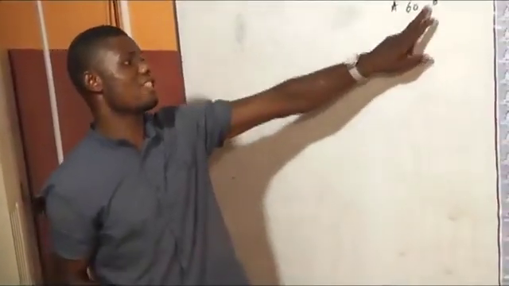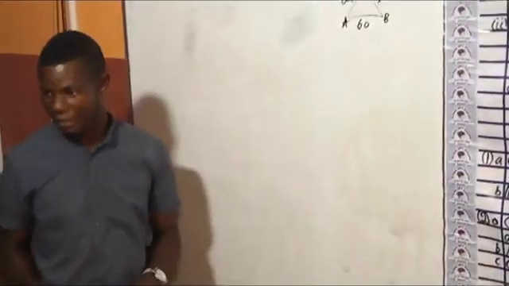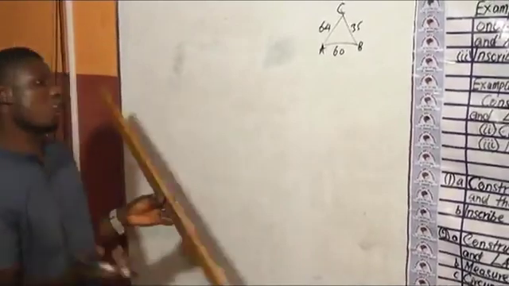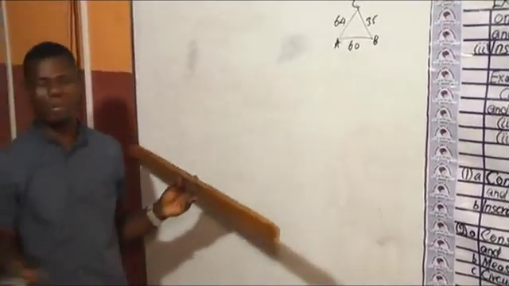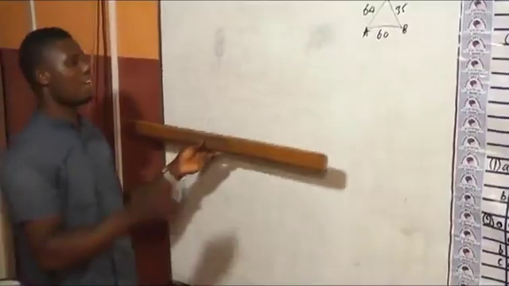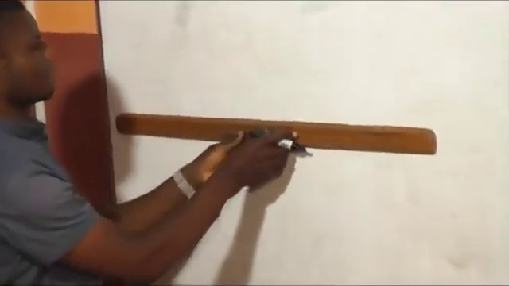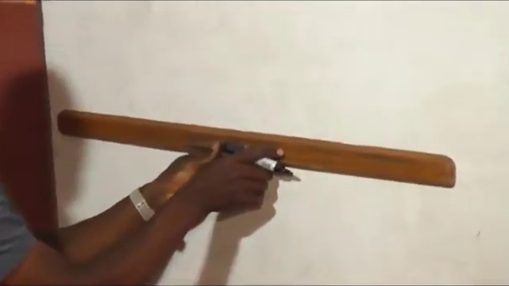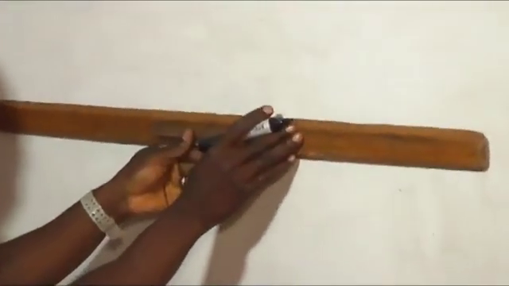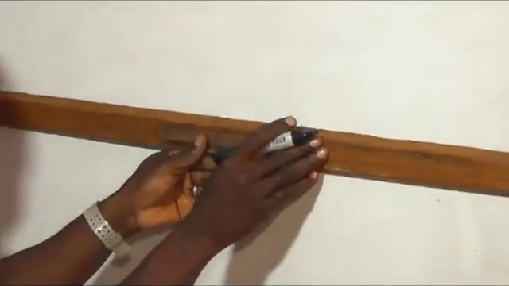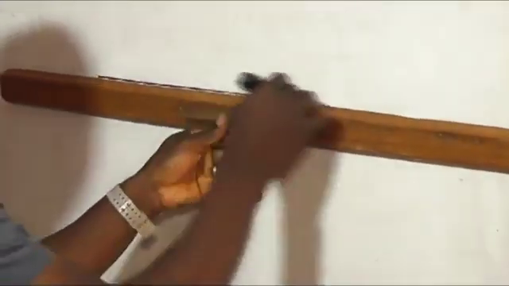You can see that this is the horizontal line, AB. So you pick your ruler. That's when you are working at home or you don't have a drawing board. But when you have a drawing board, you can make use of your T-square. So you place your ruler, make sure that it's horizontal, then you draw a horizontal line, something like this. It doesn't matter the length of the line, just draw a horizontal line.